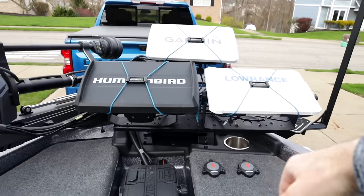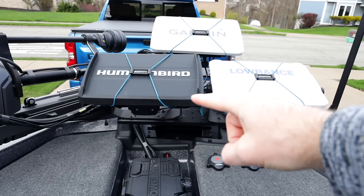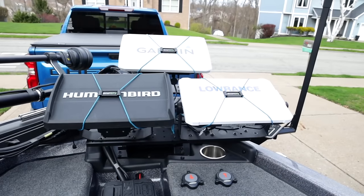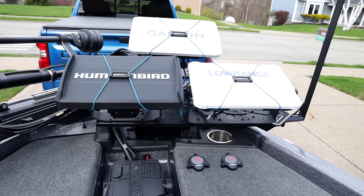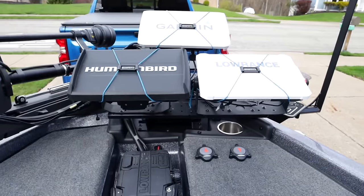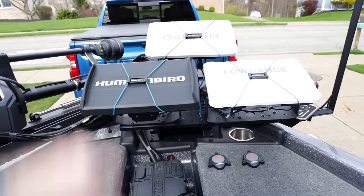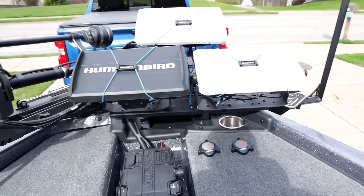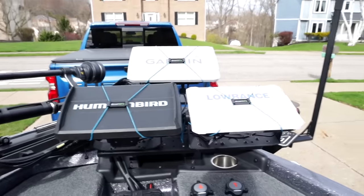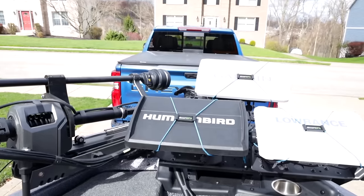Up here we have something different this year - the Bass Boat Technologies triple mount again. We have my Lowrance to do my mapping in the back, we have my Hummingbird to do my 360 which I've caught a ton of fish off of, and we got Garmin LiveScope Plus this year. I fished with a buddy that had LiveScope Plus when I had Active Target and it was night and day difference. The only regret I have is I bought the UHD instead of the GPS Map, so I can't screen record. I'm going to have to find a way to hook up a GoPro somewhere in that triple mount to get it in front of the screen so you guys can see what's going on.